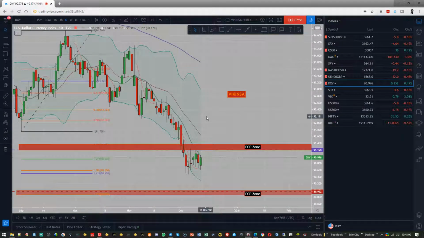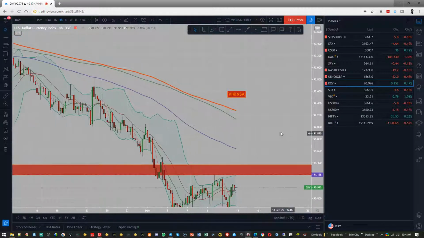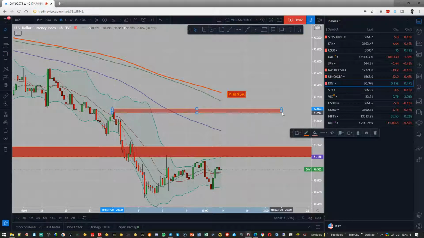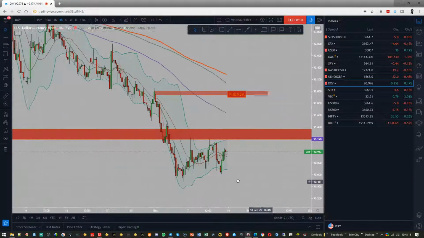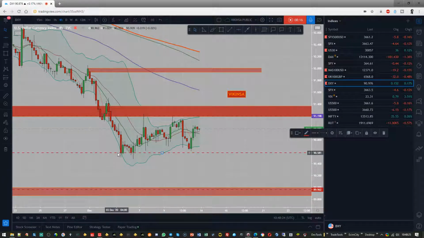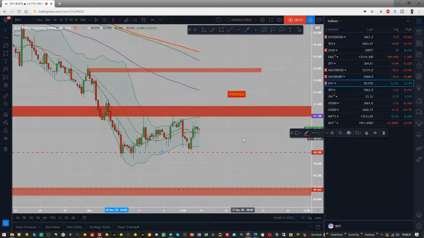Now there are a few things that you need to look into. If I go to the 4 hour time frame, there is a gap around here. That's the gap which the market can target to fill. And we can also see that the market has been holding this particular level, this one, 90.59, which we talked about and were discussing in our group.